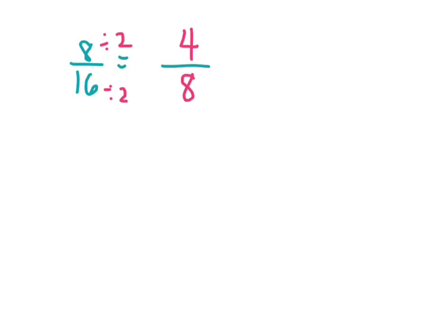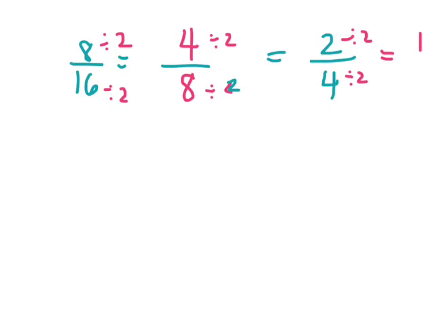So if I divide the numerator and the denominator by the same number, then I'll get an equivalent fraction, right? But I can actually keep going here. I can reduce it even further, because this is still an even number, so I can still divide this by 2. So what's 4 divided by 2? That would be 2. And then 8 divided by 2 is 4. Can I keep going? Yeah, it's an even number. You can divide it by 2 again. So 2 divided by 2 is 1, and 4 divided by 2 is 2.